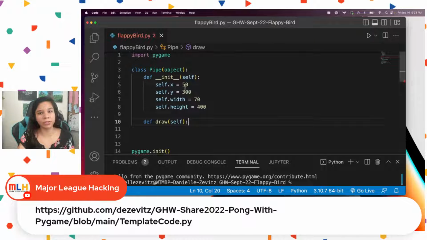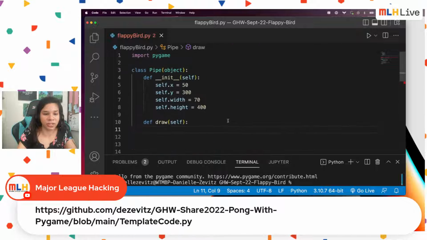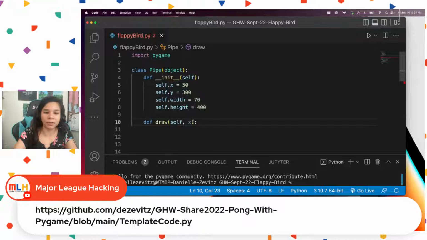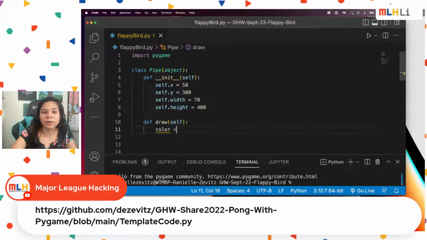Any function you make inside a class in Python, you're going to want to include self. That's just a requirement to pass, but when you're calling the function, you don't have to type self in. But if you wanted to include extra parameters, you would just include them right here, like x. And then when you're calling the function, you would just call draw and then put whatever you wanted to fill in for parameter x. And we'll expose you all to that later if you haven't already. But in this draw function, that's where we're actually going to want to draw the rectangle.